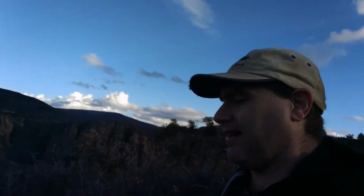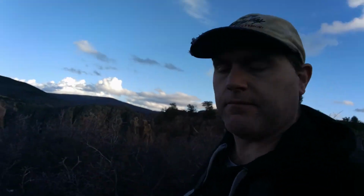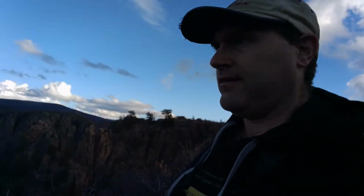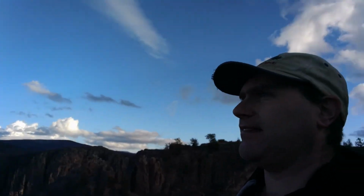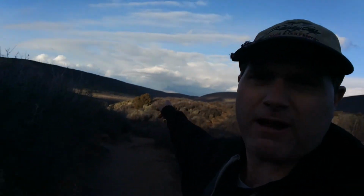All right, so now we're walking out to Devil's Point, and the sun's not really cooperating, but there you go. There's what we see behind me there. That's kind of where I'm walking towards. This one here is a little bit further out than I wanted to walk, but I skipped the last two outtakes here, which were pretty close, and this one here is about 1,500 steps. It's 607 yards, whatever that would be in feet, miles, metric, or whatever else your system is. But it's going to bring us out to a spot, and the spot's going to be right on that hill right there. And also look at that mountain in the background.